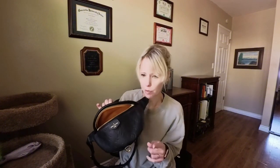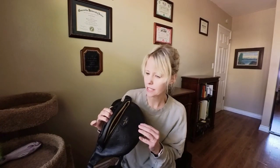And when they first came out with this, they came out with it in cream and black. Now, I don't know how this compares to the high-rise belt bag because I don't own that bag. It's on my wish list, but I don't currently own the bag myself. So it is smaller, but it's comparable in size to the other 2 that I have. So this was the first one I purchased. I'm just going to put it off to the side. We'll see what fits, pros and cons, in just a second.